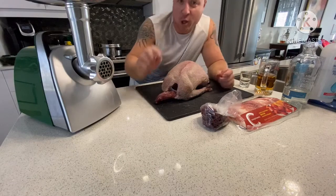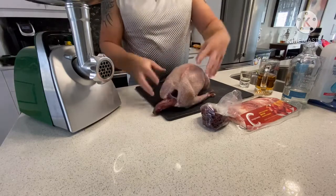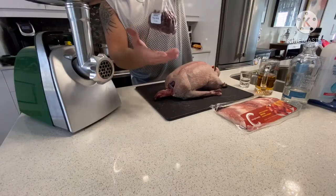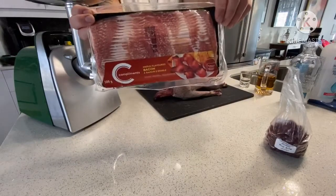Today we're doing goose burgers. Three simple ingredients. Goose. Cranberries, dried cranberries. And maple bacon.